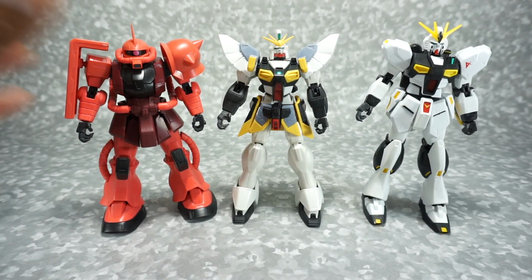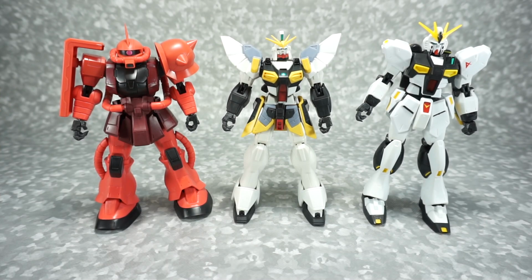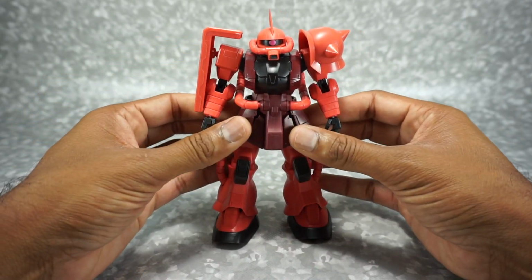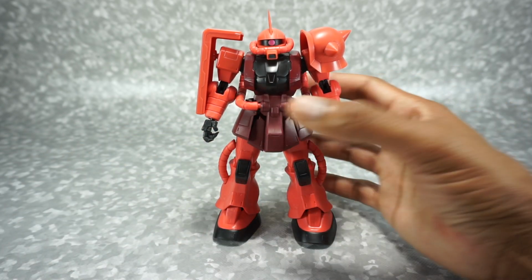We're going to go one by one over these characters, starting with 12, 13, and then 14. And we'll go over their accessories and details individually. We'll start off with GU12, their Zaku suit. This is the first Zaku suit we've gotten in the Gundam Universe line. It does come with some accessories.